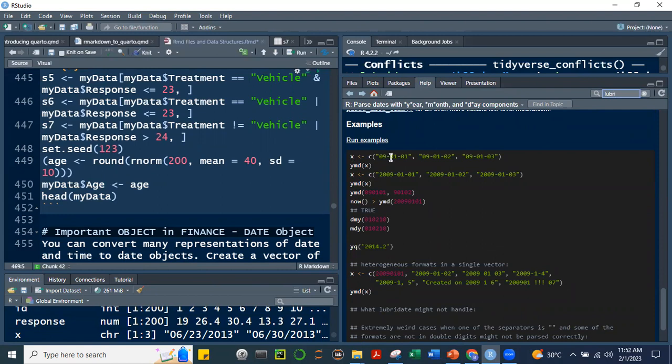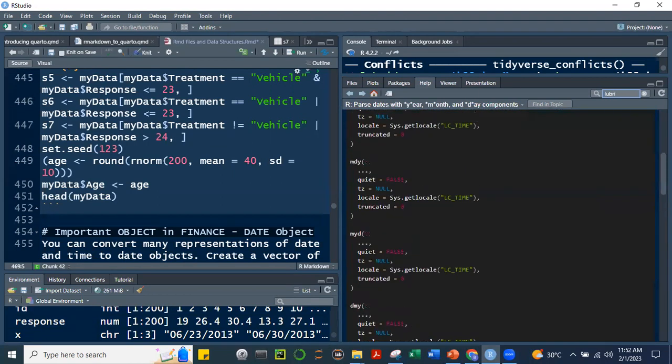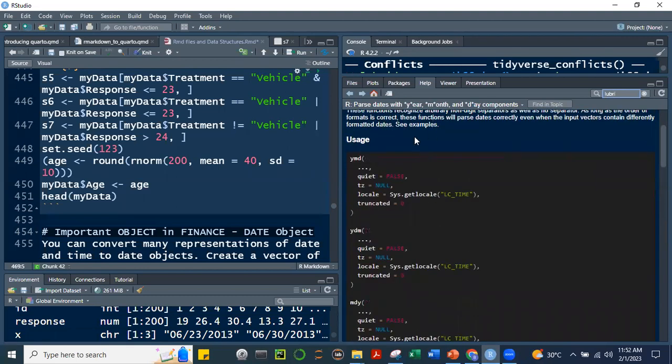Okay, here x is, we know that this is a character vector. And then this one, ymd, which is a function of lubridate. Okay, so we have the syntax: quiet is equal to FALSE, tz is NULL, locale is Sys.getlocale, truncated is equal to 0.